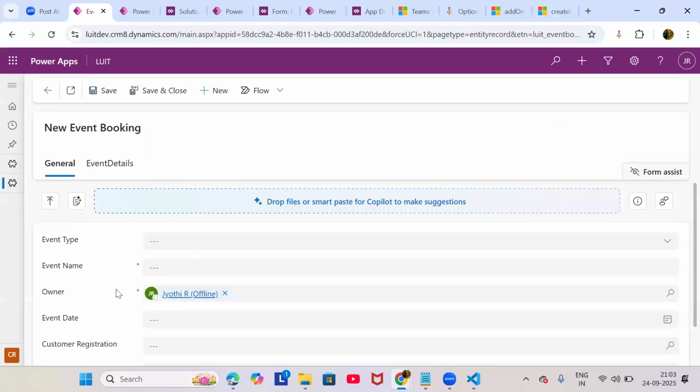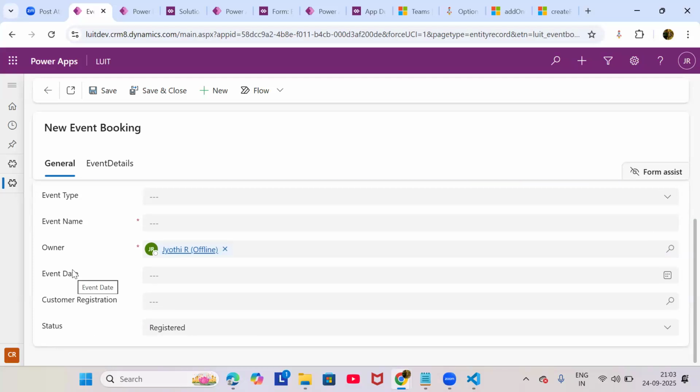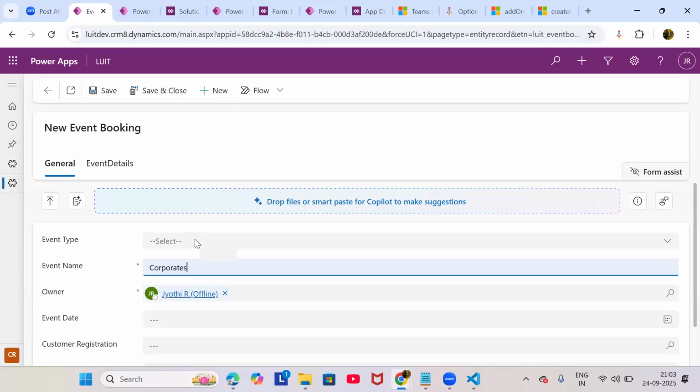Data is nothing but, while creating any record, I should have some field values. I can't create without any field values, right? For example, here event name is a mandatory field, so obviously, to create the event booking record, I should provide the event name for sure. Remaining things are as I wish; if I want to provide a value, I can provide it, otherwise I can ignore it. So while creating the record, what kind of fields or values you want to provide, that is the data here.